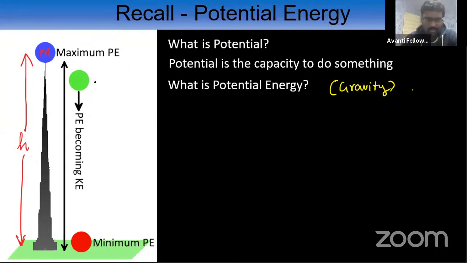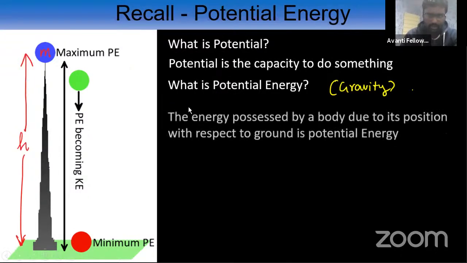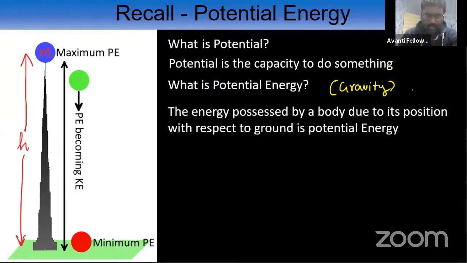Yes, correct, guys, superb. So energy is not produced, Pooja, it is possessed. It is gained. Energy gained. So potential energy is nothing but the energy possessed or gained by a body because of its position. Because of its position with respect to the ground, if a body gains some energy, then that energy is called the potential energy. Correct, Samrat?